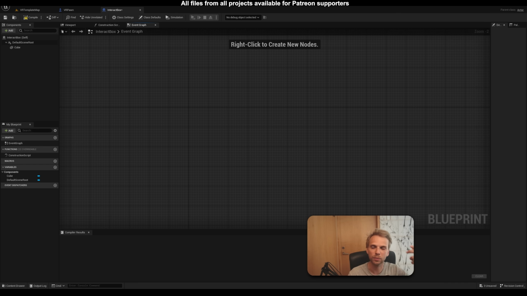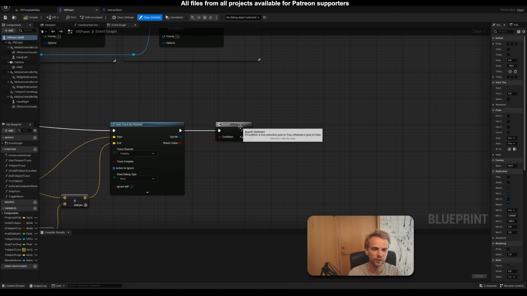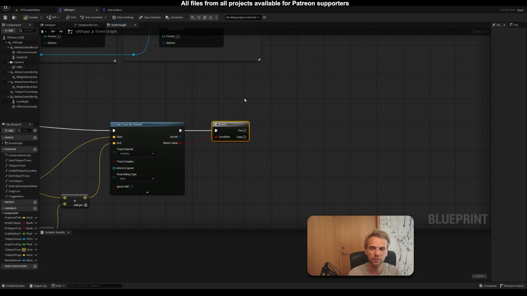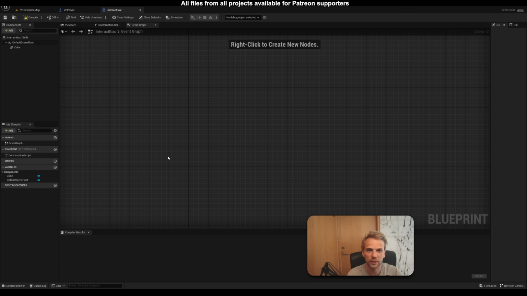We need to create a blueprint interface, which will be used to trigger. So our line trace will trigger that blueprint interface, and it's going to transfer into our interact box and trigger here, right? So we're basically going to use this kind of in-between blueprint between our character and our box that we're trying to rotate. If it's confusing, hopefully once I start building it up, it will be a little bit less confusing.